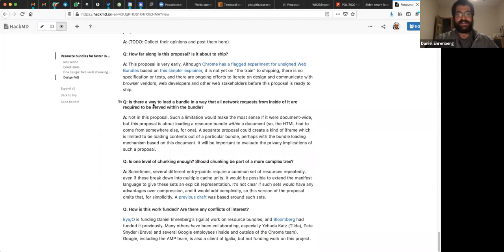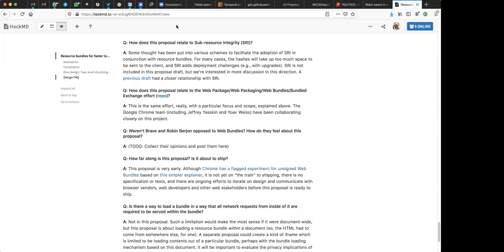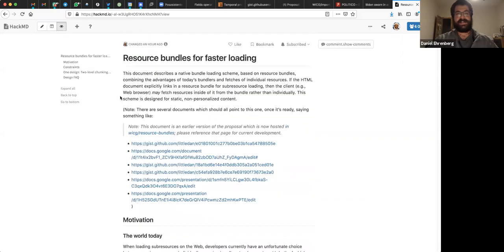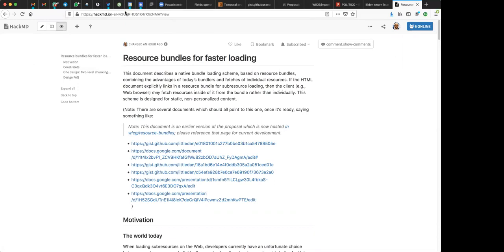I wrote, what's the relationship with? Is the HackMD IO the proper place on the web to refer to this? That document talks about a WCG resource bundles URL that doesn't work. Sorry, this is really early. I can get back to you once I have the draft fully done. Okay, that'd be good, because I will then circulate that URL in our internal tracker of standards proposals, and we can discuss it in one place. Whenever you can make that available, that'd be good.